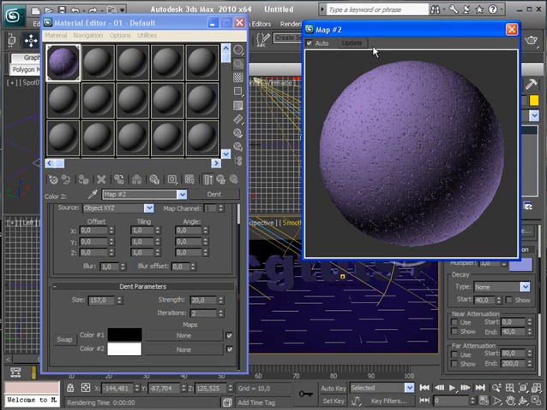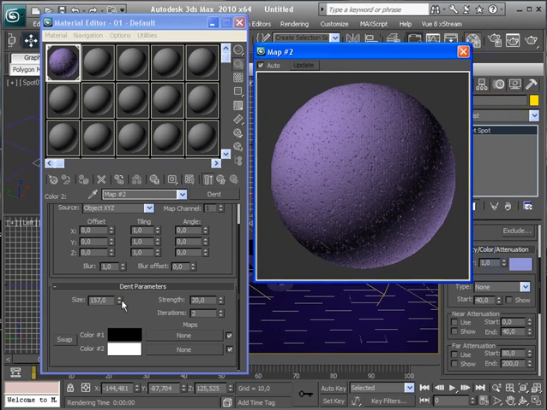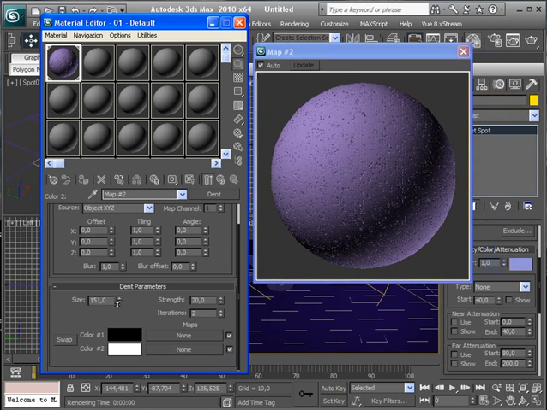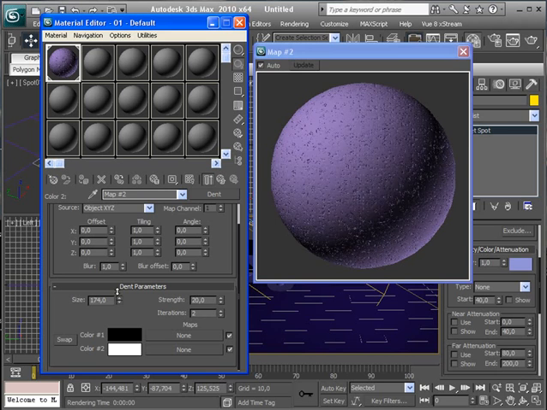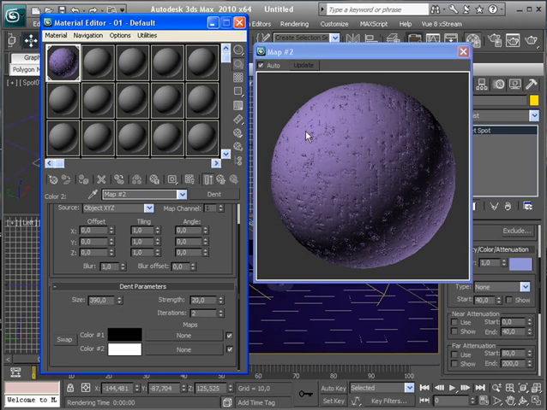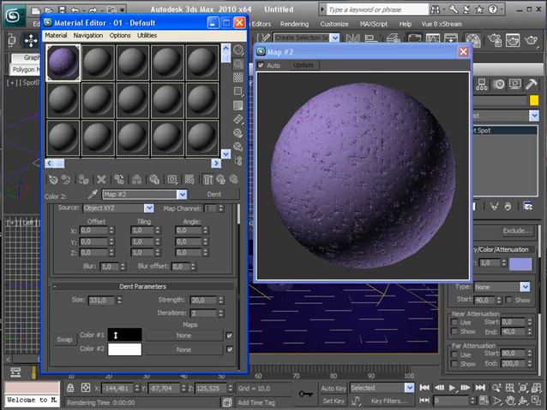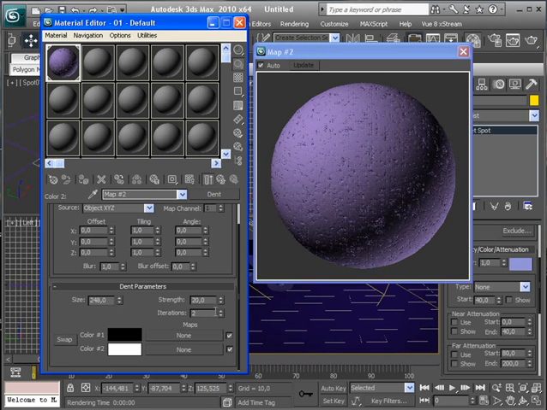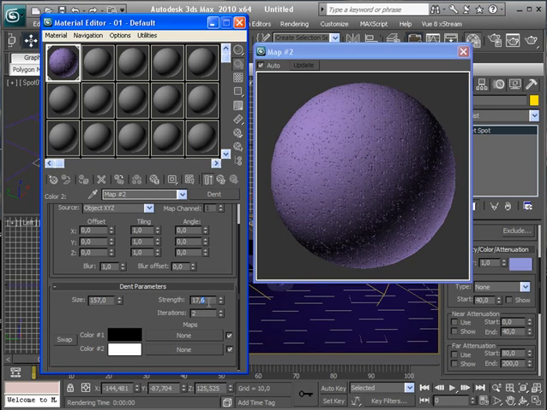And of course, you can play with the settings. So as you notice, the size changes the holes. You can change also the strength, but I think I'm gonna return to 1.7, excuse me, and about 24 strength.